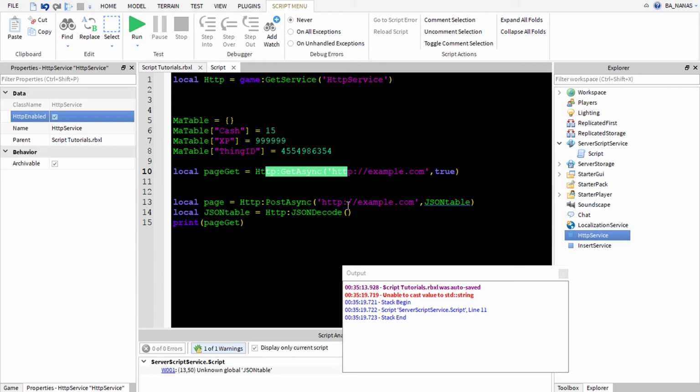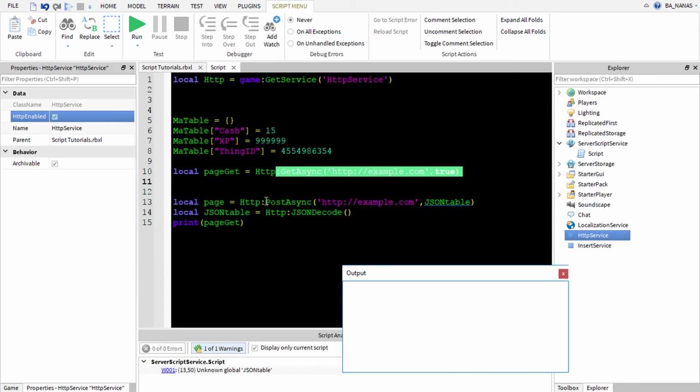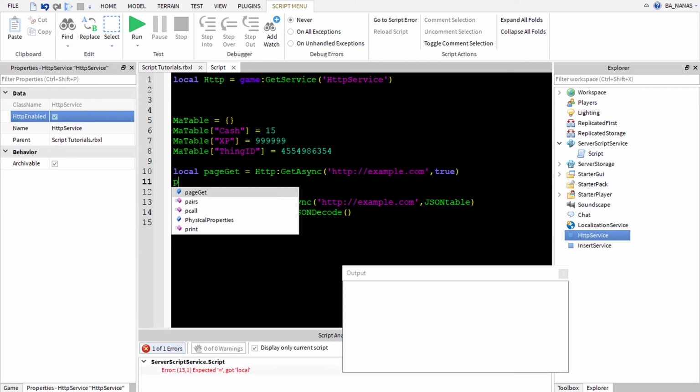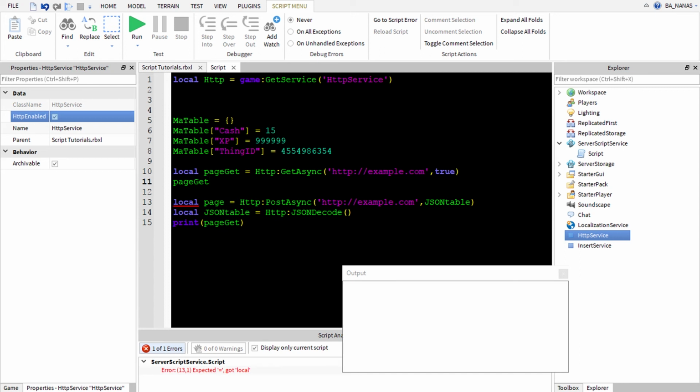And if you don't want all that HTML stuff, let me just clear the output. You can use something like string patterns, which I'll teach you in the next tutorial, I think.